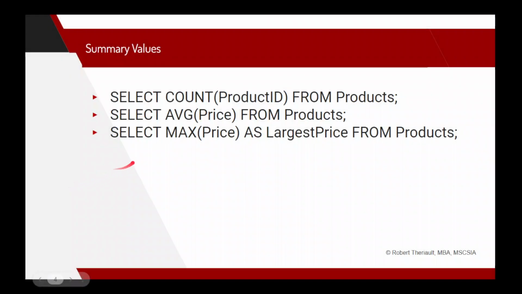As we look through some of these, they do need to be numbers, right? You can't get the average of a string. If you don't remember what a string was, we talked about that last lesson, but it's basically text. The count is just counting, so therefore that will work. And a lot of this is pretty straightforward: the average gives you the average, the max gives you the max. If you don't put the AS in there, the column header will be whatever thing you're running, and we'll show some examples at the demo time.